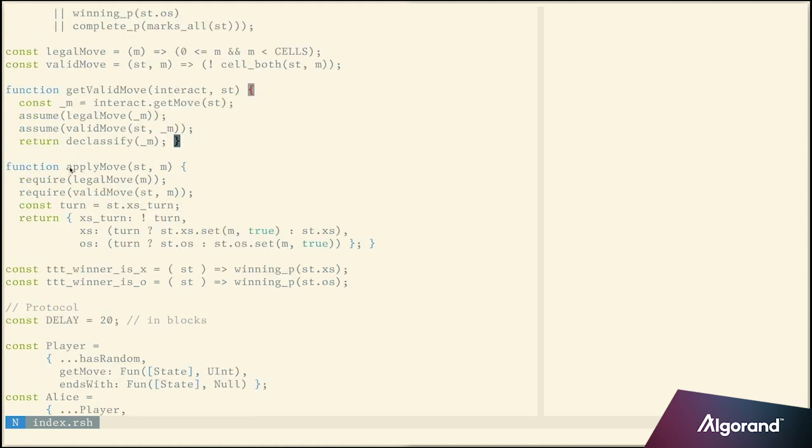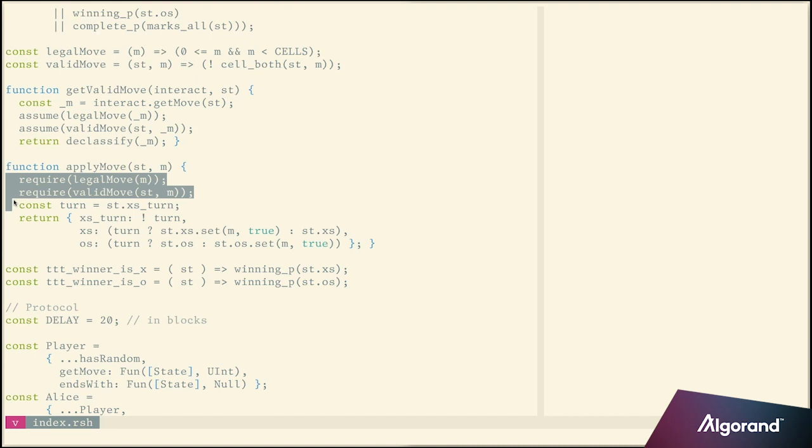Then we're going to run another function called applyMove, and this one is going to actually run the effects of whatever the move is. So we're going to require that the move is legal and require that it be valid. And this is also like a runtime check. But this runtime check is double checking that an anonymous client on the internet that sent us a message did the right thing, whereas the previous one was double checking the front end.